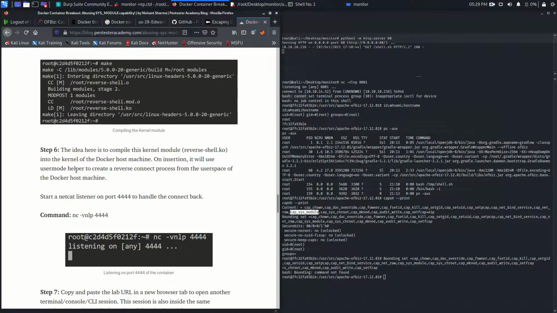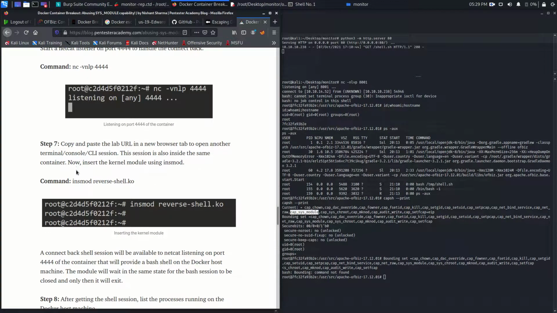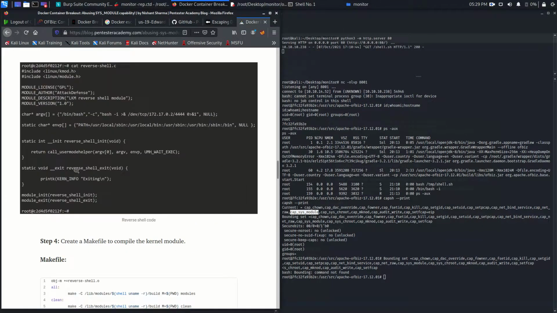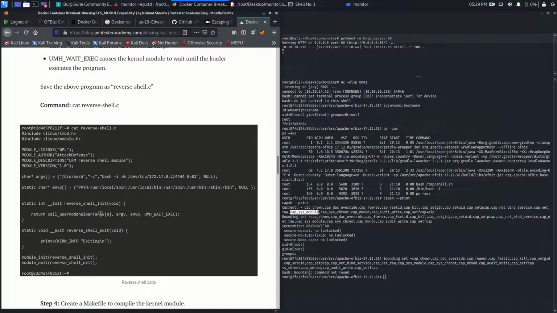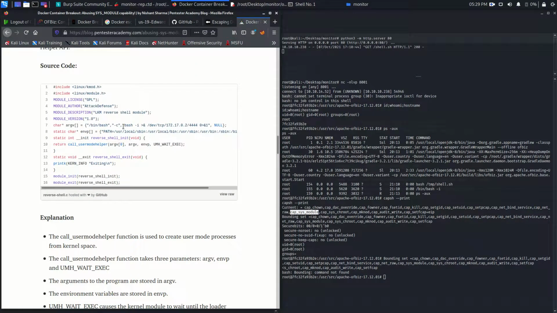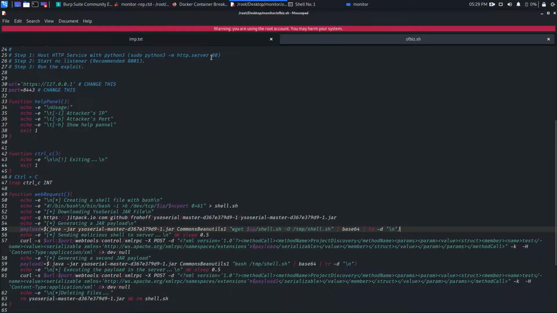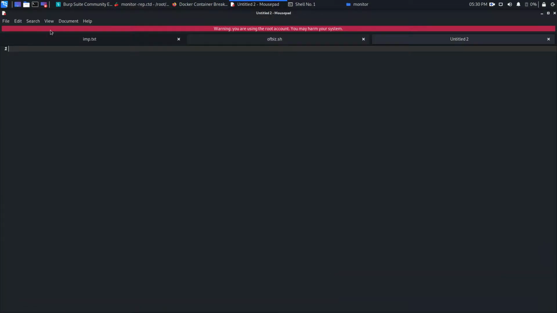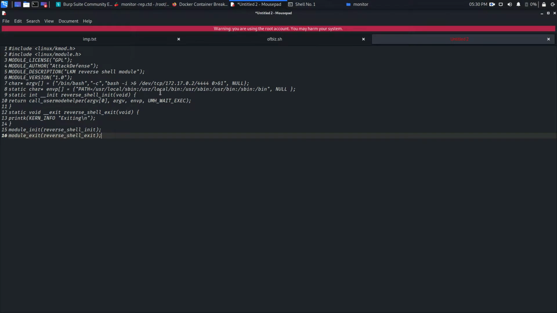Yes, so I'm going to use this, and I'm going to pause the video to create this file and come back, or this file is already there, you can use this also. Okay, let's copy this source code. I'm going to create one new file and paste that. And here I need to change the IP address and 444.